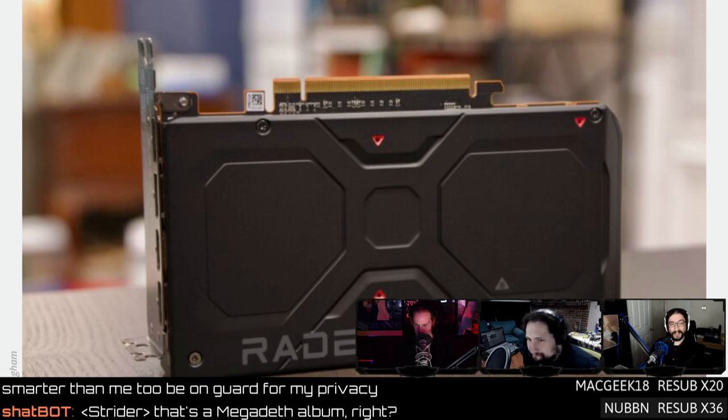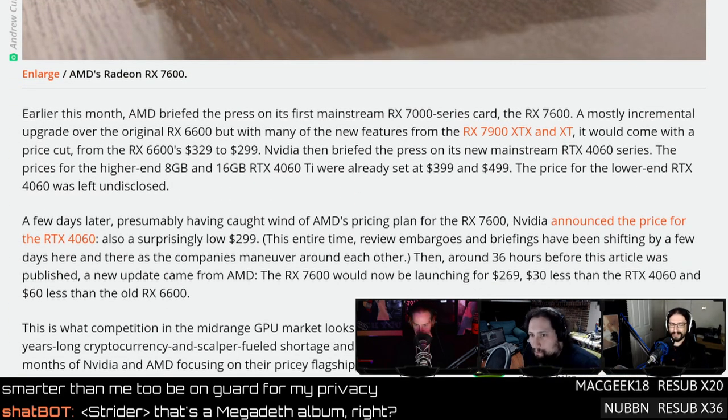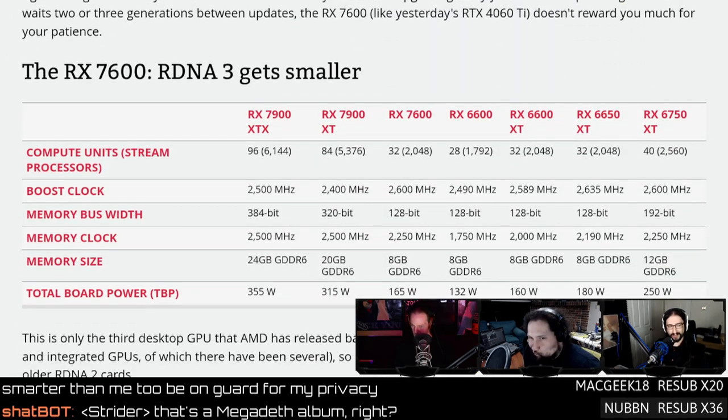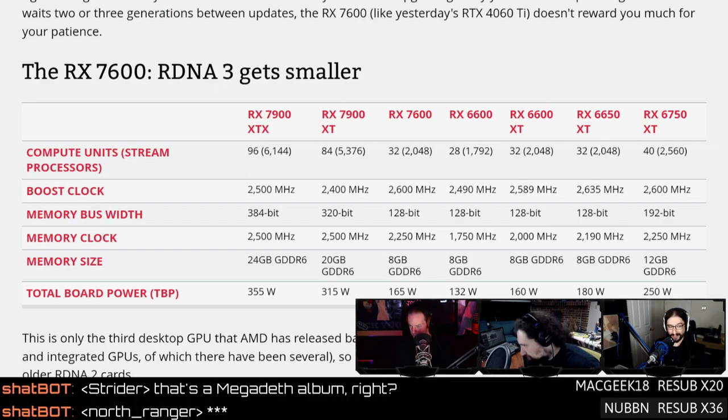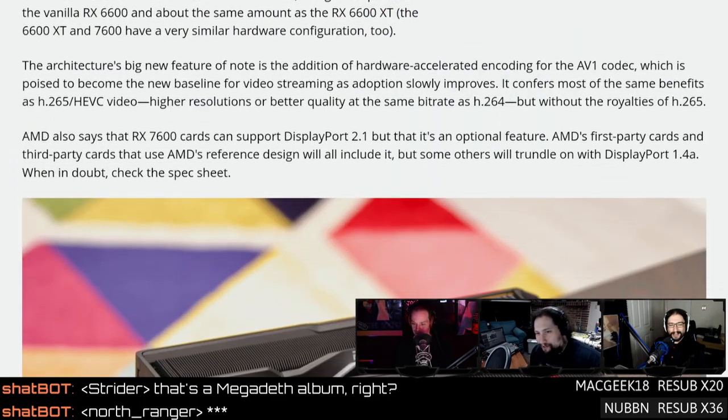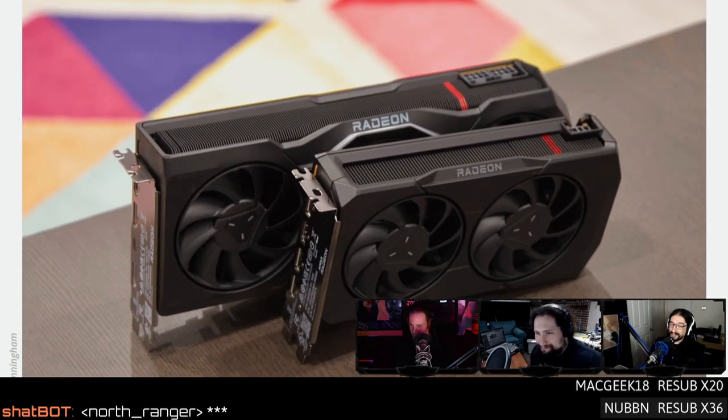For $270, it performs about how you'd expect nowadays, which is severely underperforming compared to $270 a few years ago. But for 1080p, it's got three red fans, and it doesn't have a power connector. It's the new AMD reference design with the three little fins. For 1080p, it performs very, very well.